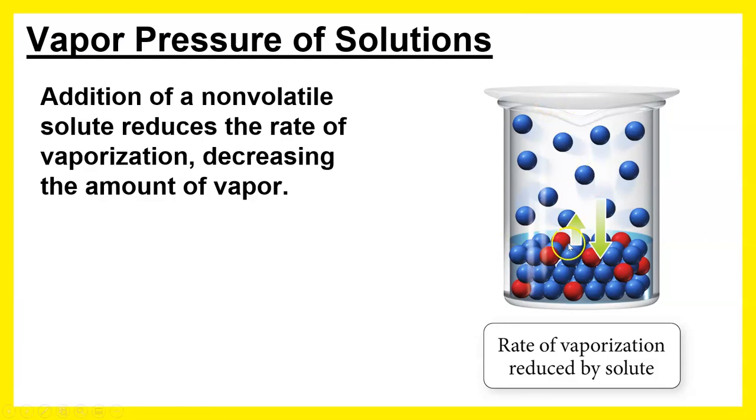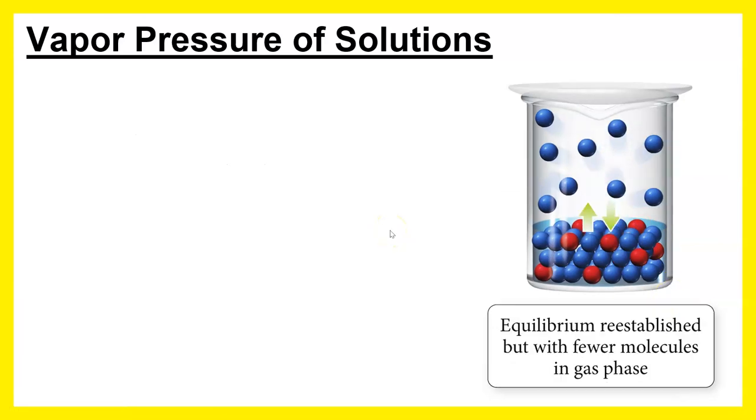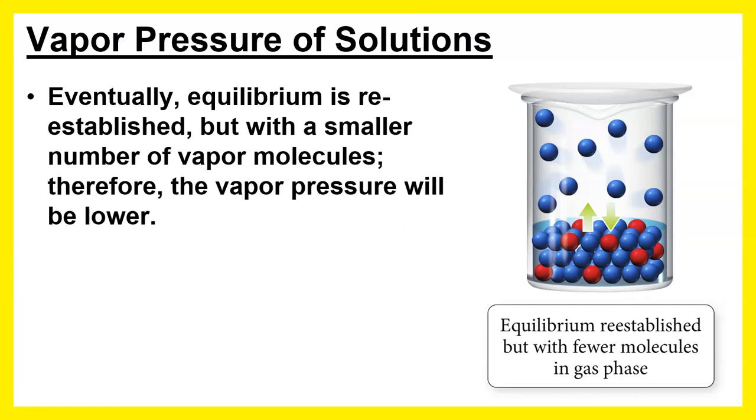So I don't know if you can look at this picture and see, everywhere there's one of these red circles up at the top is a place where a water molecule cannot escape, right? Those little red circles are causing the problem. So eventually, yes, you'll get to a new equilibrium, but you're not going to have as many vapor particles up here. They did not have the opportunity like they did when it was just the solvent.